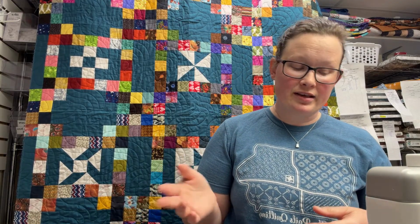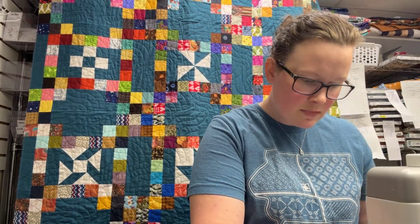Otherwise, you could do exactly what I did on the other side here, and then you could go back and do the X later. If you mark it with a pencil, you're more likely to do a straight line. I've never seemed to think that through until I'm stitching a crooked X, and I don't like that at all. But that's just me.